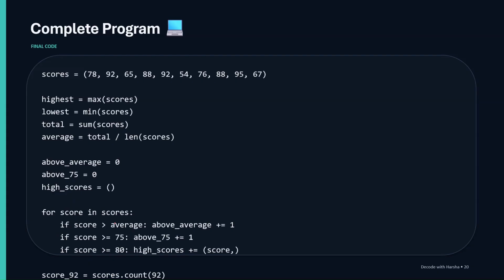Then using a for loop we are identifying the values that are above the average, and greater than or equal to 75, and 80. Scores which are above 80 will all be stored in a new tuple called high_scores. Okay, next, score 92 equal to scores dot count of 92. So it will identify how many times 92 has occurred.